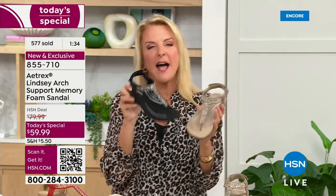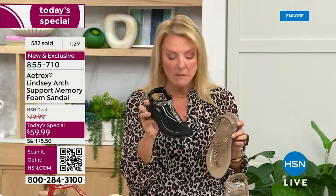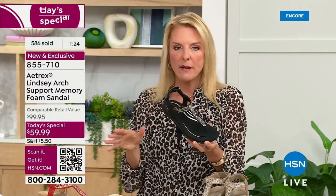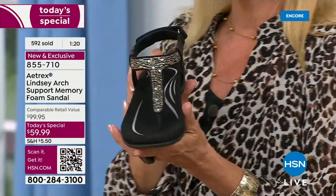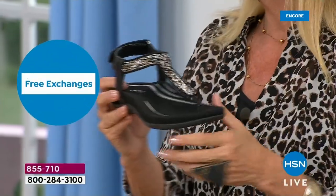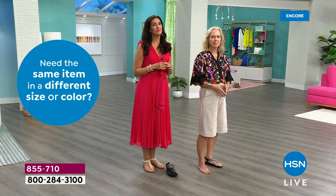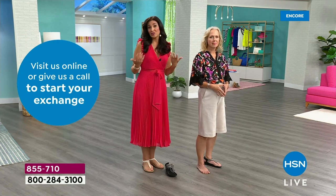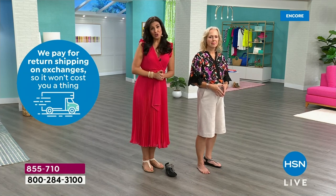The next most popular is going to be the black — obviously that's easy. It's a wonderful way to try the line if you've never tried them. It's a basic and you can just wear it and wear it and wear it. Sometimes it's hard to understand because you hear 'orthotic' and they're just not cute, or maybe you've had a bad experience with orthotics and you shy away from it. These are gorgeous shoes — they are comfortable shoes. When you buy one pair, you become an Atrix lover for life.